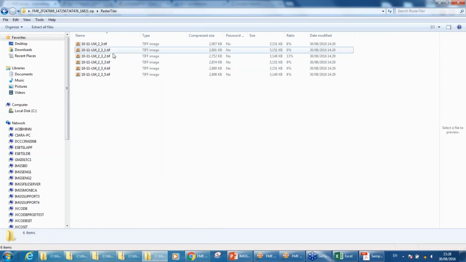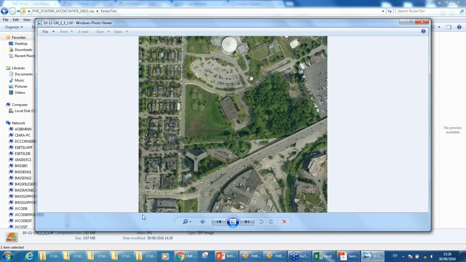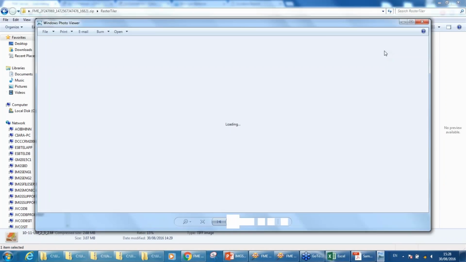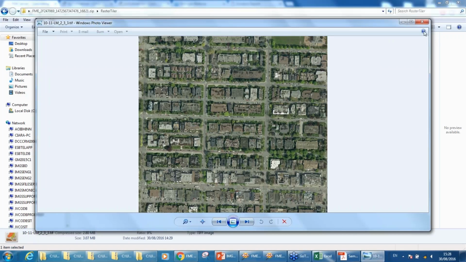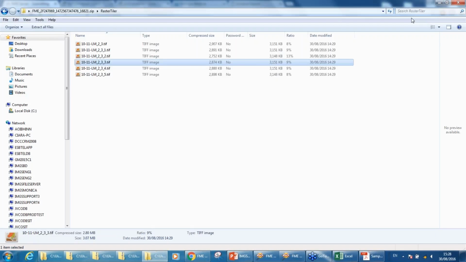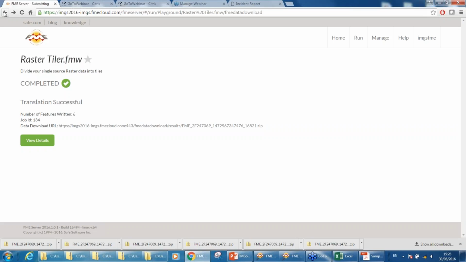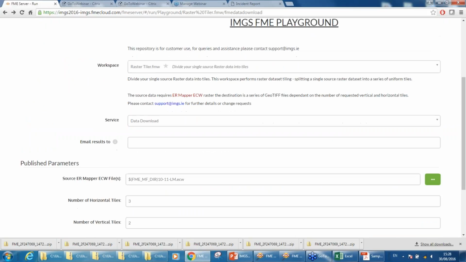So you can see, sorry, just bring that across. What I input was 1 tile and what I got out was 6. So it's just done the cutting for me and done the maths and created them nice, correct 6 tiles, so 3 across and 2 down. So the tiler is another one that you might want to take a look at and to do with rasters.